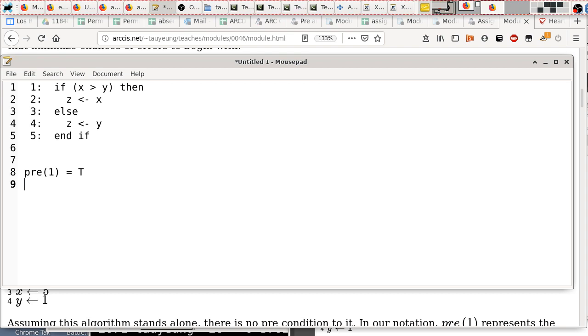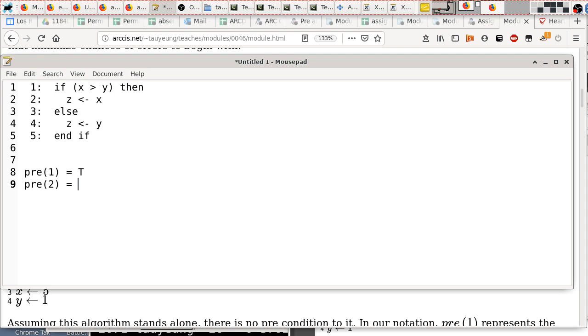Okay. If that is the case, can I say something about line 2? So remember the context, the semantics of pre2 is line 2 is about to execute. But right before line 2 executes, what do I know to be true? Okay, so I got a few answers. Raise your hand if you have an idea. Go ahead. I think x should be bigger than y. X is greater than y. Yep. Same.